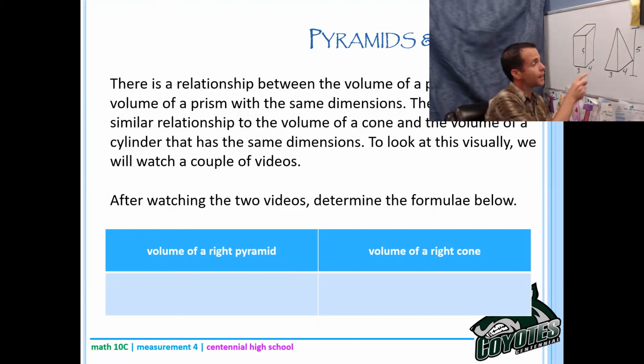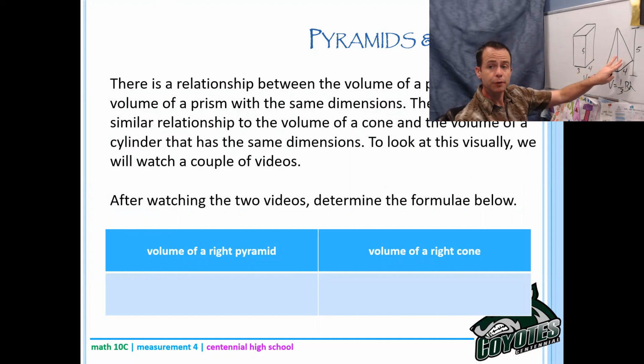What you would notice is I would be able to put exactly 3 of these, the volume of 3 of these, into one of these, okay? So think about that for a second. If the volume of your prism is base area times the height, then the volume of the pyramid becomes 1/3 base area times the height. Because if I could put 3 of these into one of these guys, then that means the volume of this guy has to be 1/3 the volume of this guy, okay?